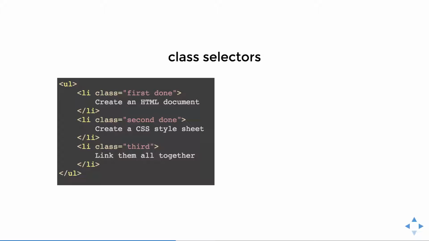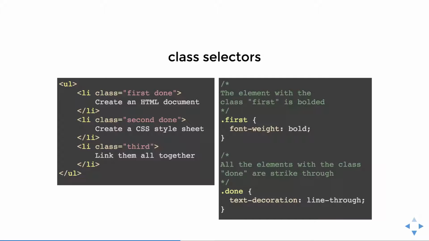In your document, this is basically marked up by the keyword, the attribute class. So we have a list here with 3 items. First item is first and done, second done, and then third. Okay. So the dot first should match which one? The first? What about done? What does that one match? Right. So the syntax distinction here is the dot beforehand, right? That's an indicator to CSS that we're talking about CSS classes now. It's a class selector.